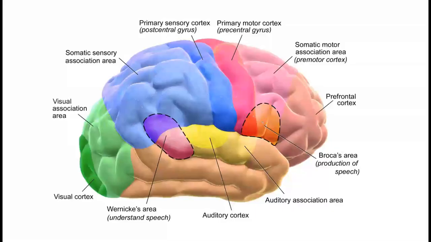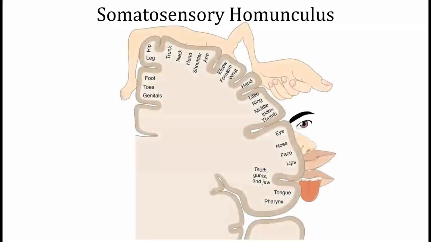Okay, another interesting thing specifically about the postcentral gyrus, the place where your sensory information comes from, is that you can actually map it out, and it forms what we call a somatosensory homunculus. So it looks like this. Depending on where in the body the stimulus is coming from, it will get routed to a specific spot along that gyrus. So for example, if your toes were being touched, it would light up the gyrus right here in this location.